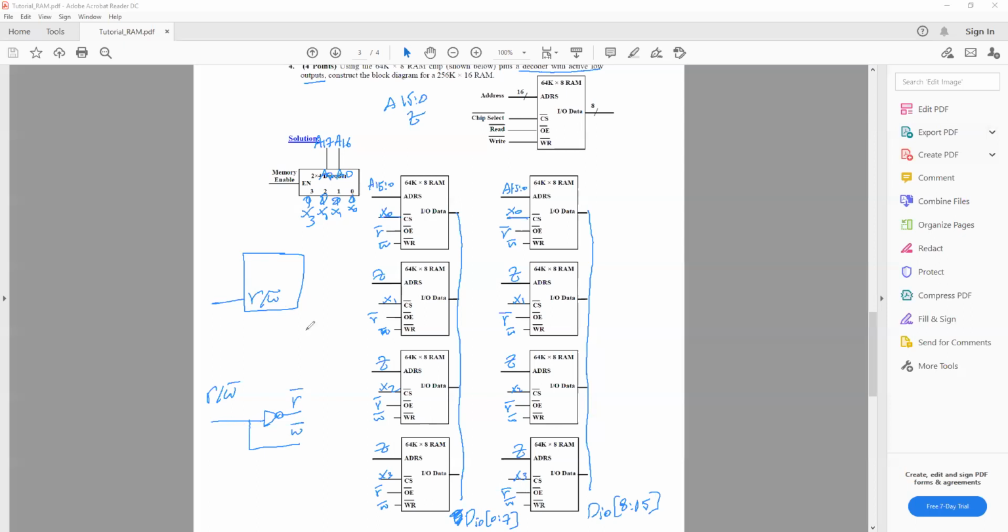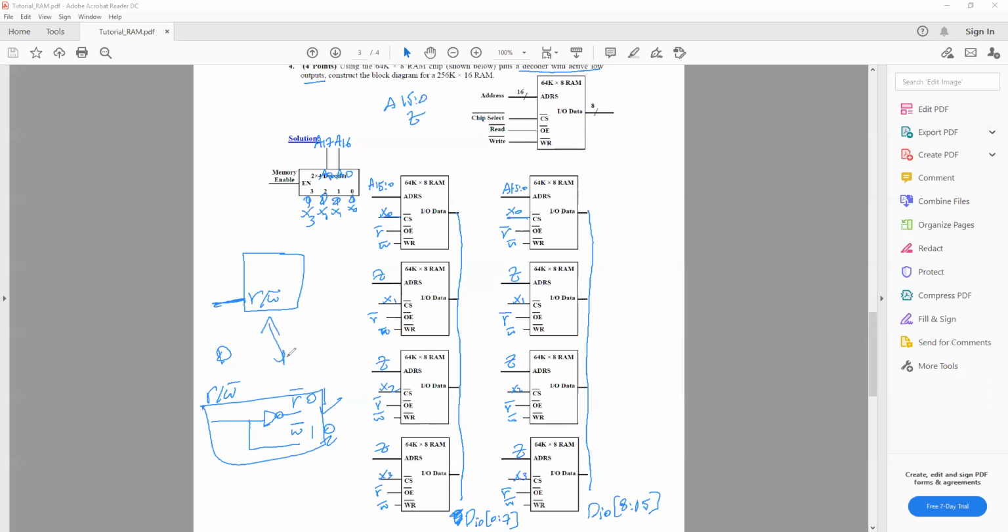How can I split this signal into two signals and make it work؟ فافترض إنه I want to read من هنا. If I want to read معناته I'll place this as 1 صح؟ If this is 1 معناته this is 0 وهذه 1. Okay, so this is gonna work. If I put 0 here read bar will be 1 and write bar will be 0 so it will write. Okay, so the solution is a simple يعني a simple split. With bar you can make one input signal into two output signal.